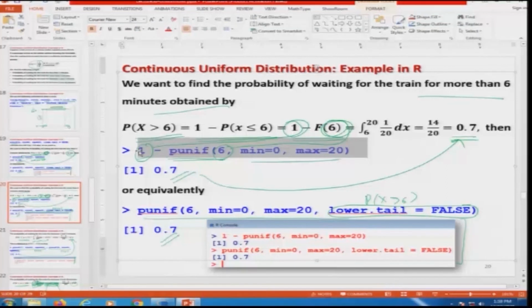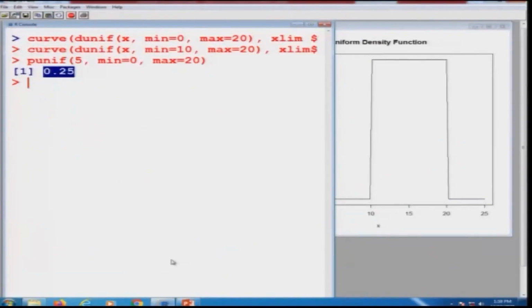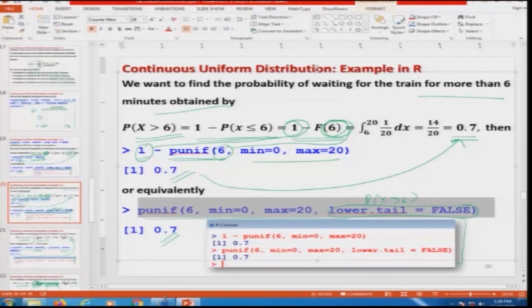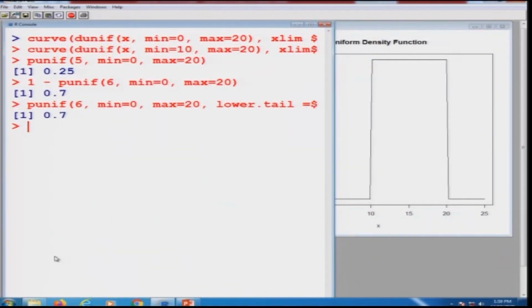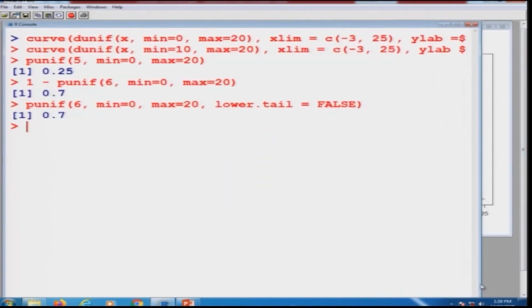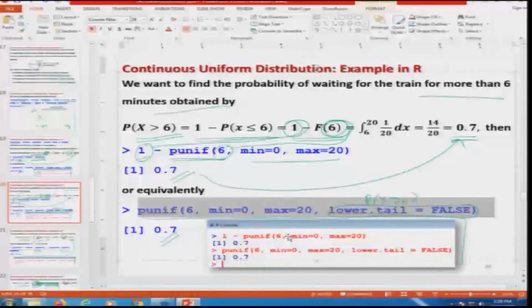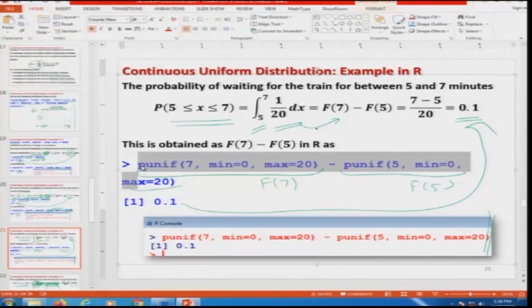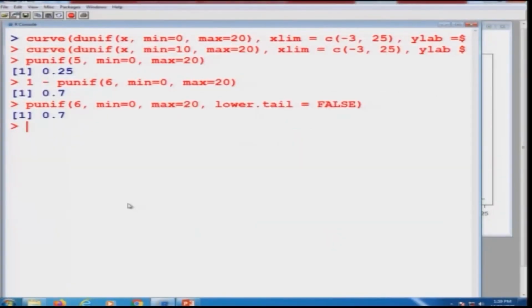And in this example, the probability comes out to be the same, 0.7, and instead of 1 minus F(x), if you want to find the probability directly from here, it can be obtained by this, and the values are the same in both cases. Similarly, if you want to compute other probabilities like this one, the waiting time between 5 and 7 minutes, you can find it out.